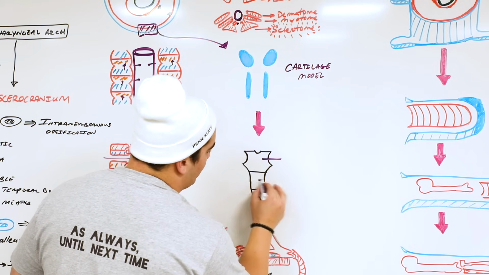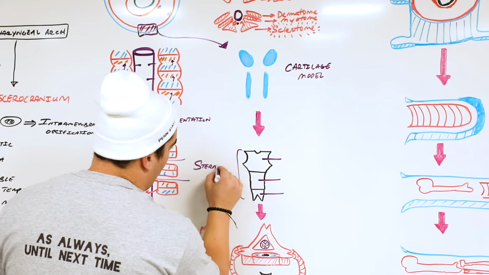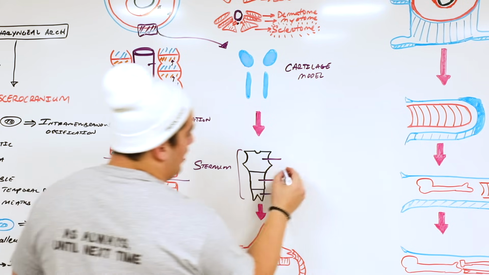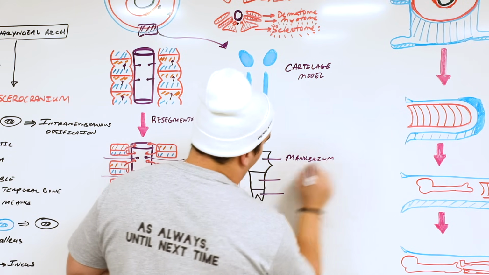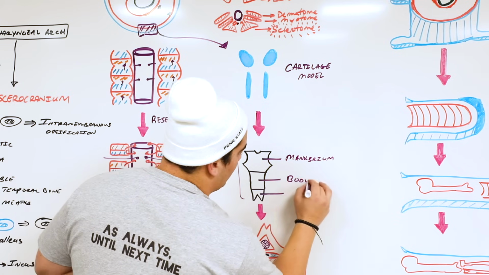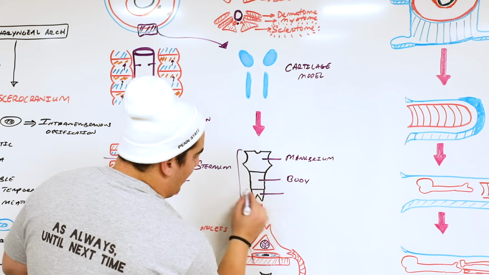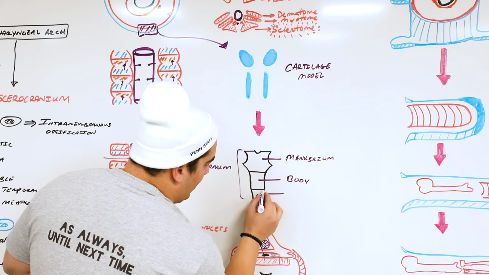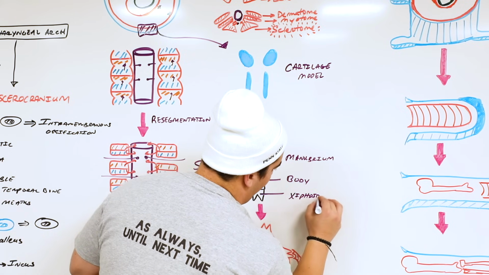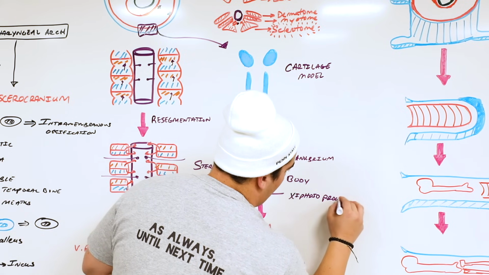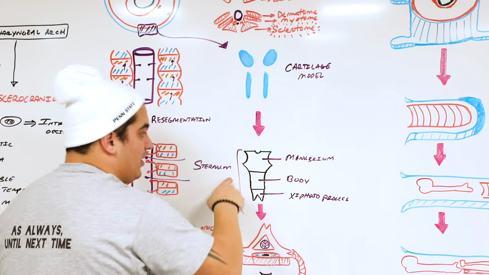What are the three components of the sternum? This whole thing here is your sternum, but it's made up of three parts. This part here is called the manubrium. It's fused to the body via what's called the sternal angle or the angle of Louis. Then you have this xiphisternal joint here, which connects the body to the xiphoid process. So then you have your xiphoid process. This is all going to make up your sternum, which comes from the lateral plate mesoderm to the cartilage model to this bone.